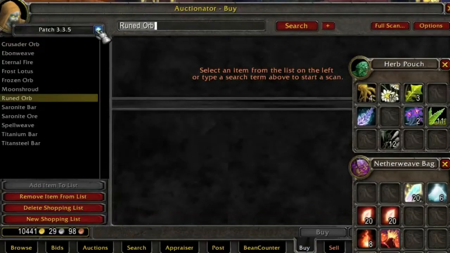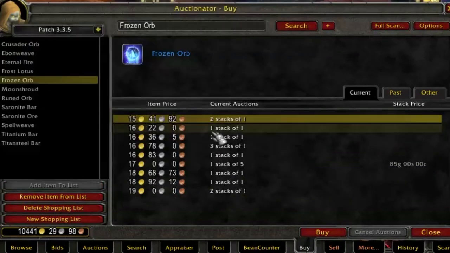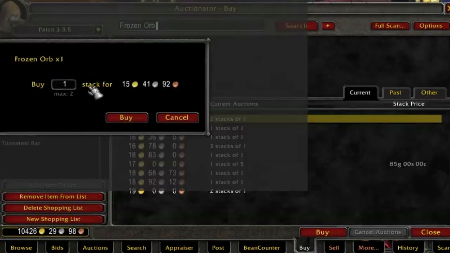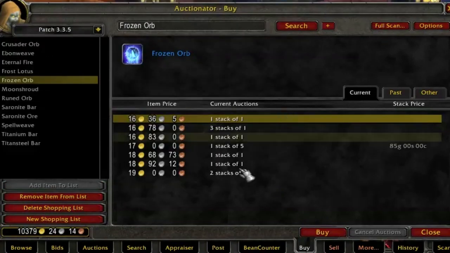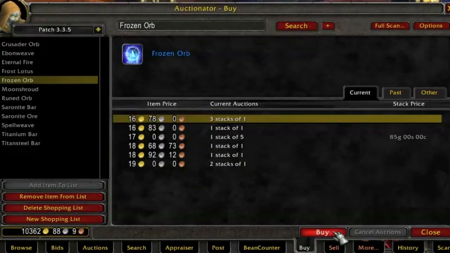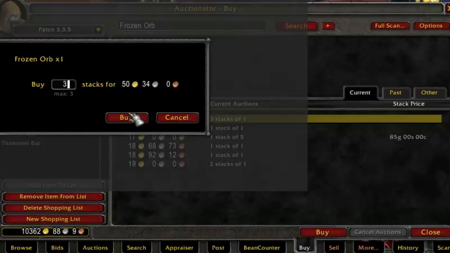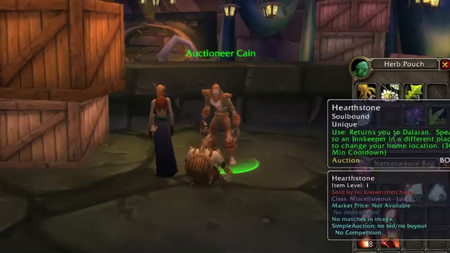So let me just grab what I can. I'm just going to do one of these to demonstrate. So I need to get 4 Frozen Orbs. I'll use Auctionator, which is my preferred tool for buying. Won't take long. So I've got my 4, and if I wanted to do some more, I mean, really, this isn't a bad price. Well, in fact, why don't I just do that? I'll do a couple. So let me get another 4. Okay, so I've bought 8 Frozen Orbs, and now I just want to get myself to Dalaran.